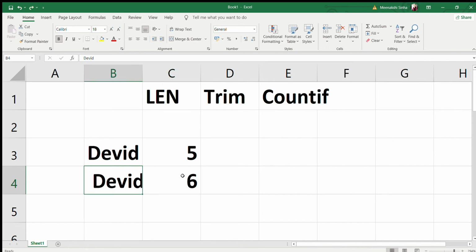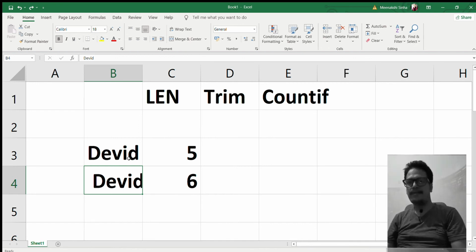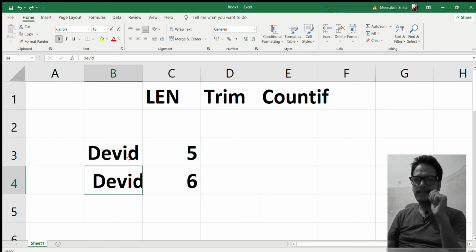Getting my point? But this is just two words, so you can rectify it manually. But what if the data is about 1 lakh, 1000, 2000, 3000? You cannot rectify manually one by one.